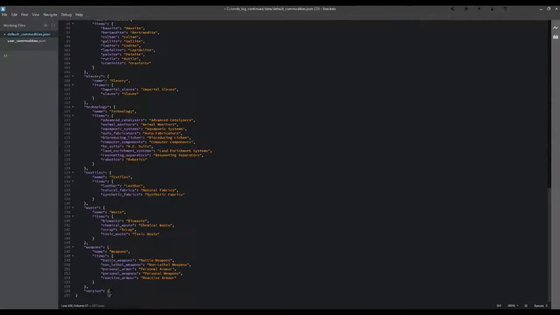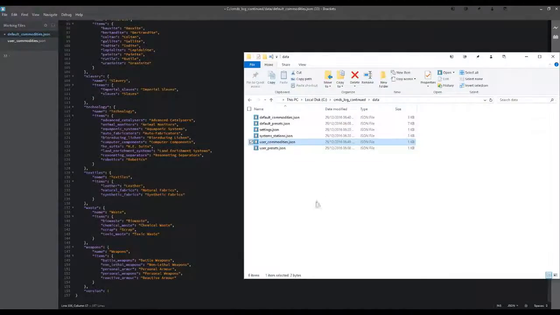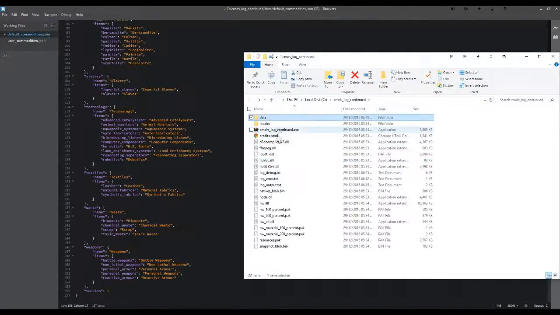And of course, currently there's only the automatic update when you update Commander's log, which means replacing these files with new ones that you would download. For example, when 0.6 beta comes out.